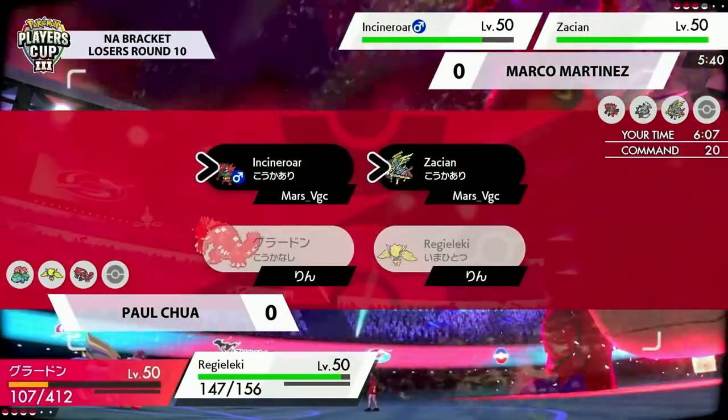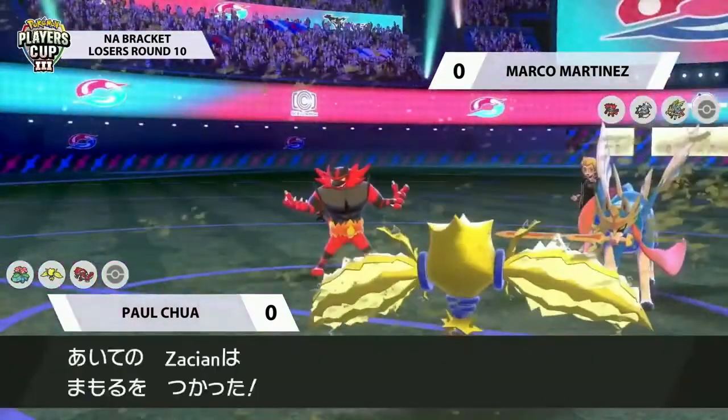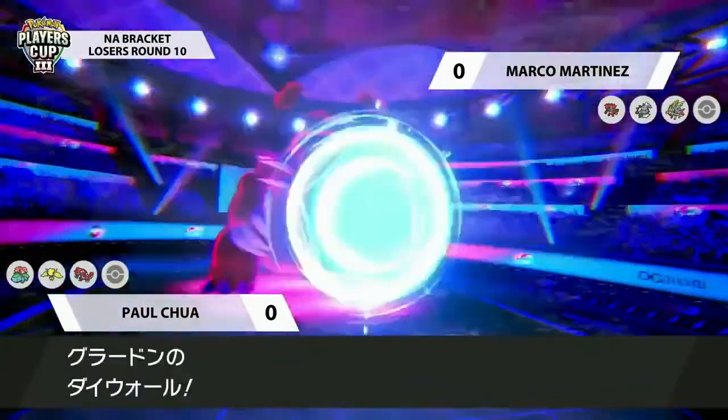Electro Web has been so good for Paul, and I think he's definitely in a solid position right now to just keep using a couple of those. And so Zacian here is going to protect. I think that's smart because you don't want to get hit by multiple Electro Webs, right? And you don't want the Groudon to be able to outspeed you.